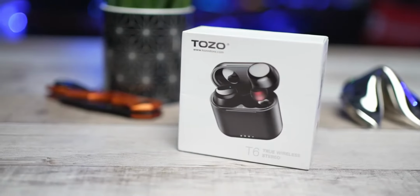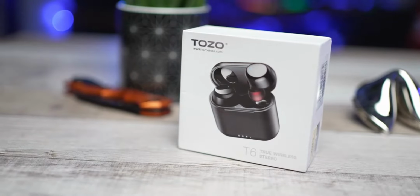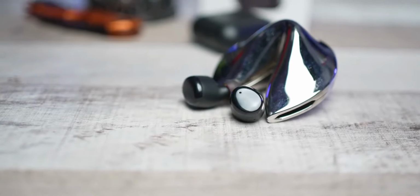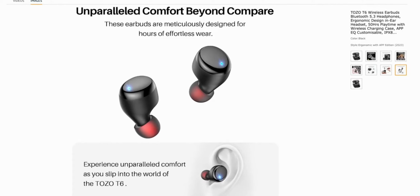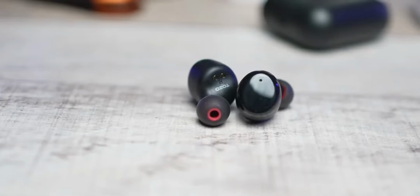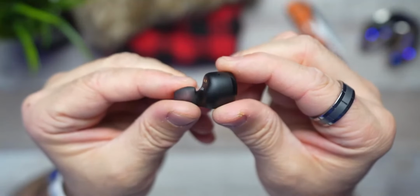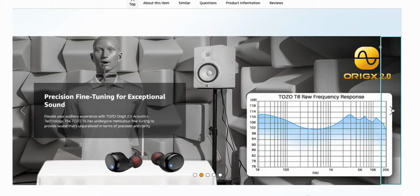Let's go over the new added features and specs, because I want you guys to realize that you're getting a lot for your money. These, my friends, are the newly upgraded ergonomic design. Acoustics Laboratory have upgraded their TOZO T6 Classic Edition. It's not only lighter, but also uses a newly developed in-ear curved design to make wearing them extremely comfortable. You know, to wear them for long periods of time without ear fatigue. Oh, and get this, not to mention the lock-in feel that is intended, made purposely to stay in during extensive workouts. So yeah, like I said before, when you put them in and you turn them, it does feel like they're locked in.